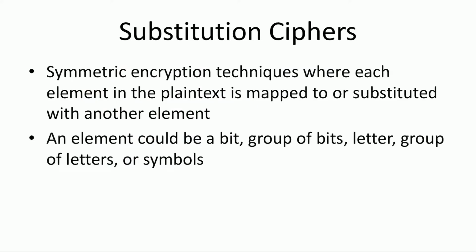Now we will examine a sample of some old symmetric encryption schemes. Although they are not used today, a study of these techniques will enable us to illustrate the basic approaches to symmetric encryption used today and the types of cryptanalytic attacks that must be anticipated. As I mentioned earlier, all encryption algorithms are based on two general principles. One is substitution and the other is transposition. In substitution ciphers, each element in the plaintext is mapped to or substituted with another element. An element could be a bit, a group of bits, a letter, group of letters, or a symbol or a group of symbols.